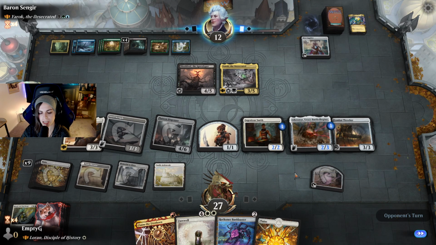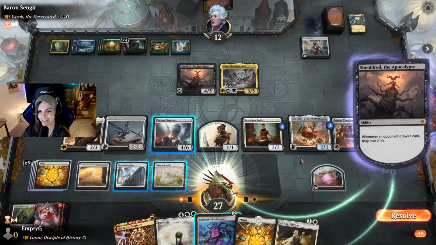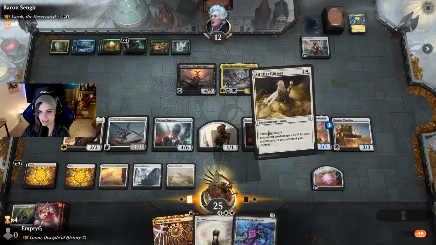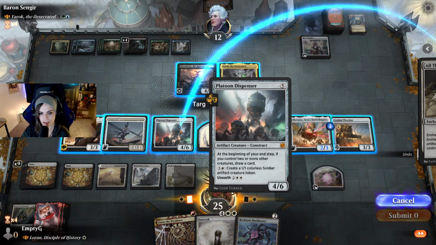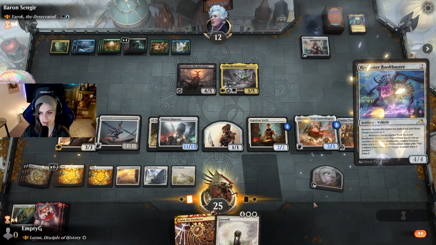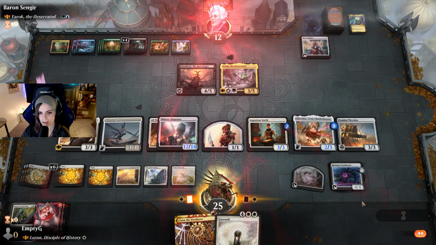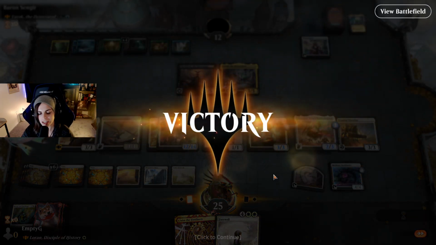This graveyard shenanigans is wonderful. Mono white! Oh, this is good game. We'll put it on our friend here. And then we'll drop this. Sweet. Okay. Good game. Woo! Now that was some shenanigans there.